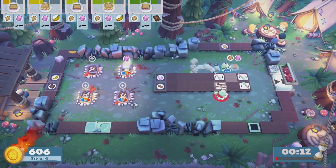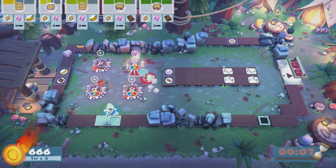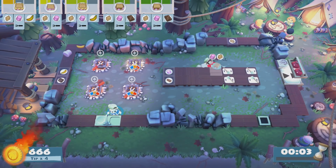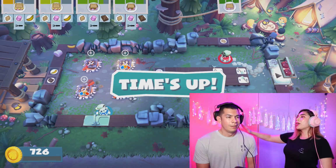Oh, God. Hurry. Go. We got to get one more. We need a dish. Okay, here. I got it. Go. Do it. Turn it in. Hurry up, Dad. Just turn it in. Oh, God. Okay, we got two stars.